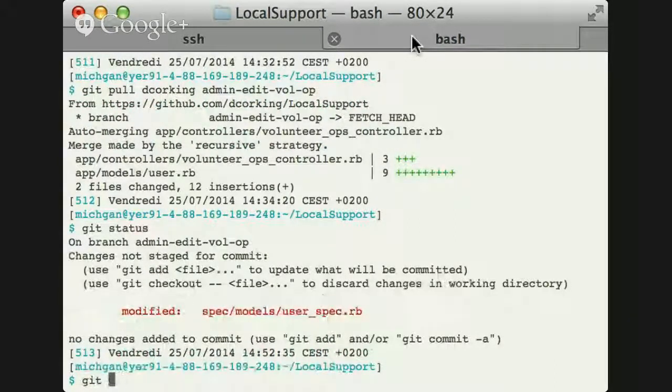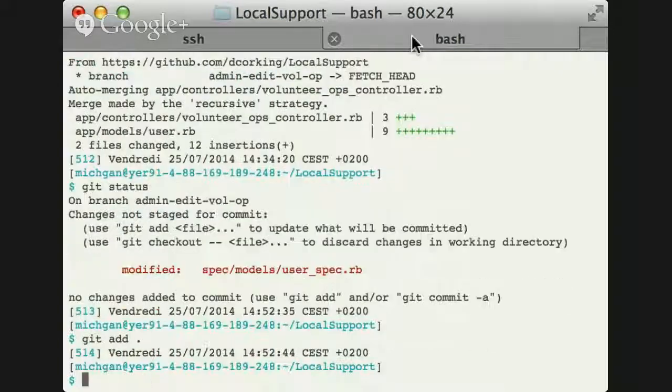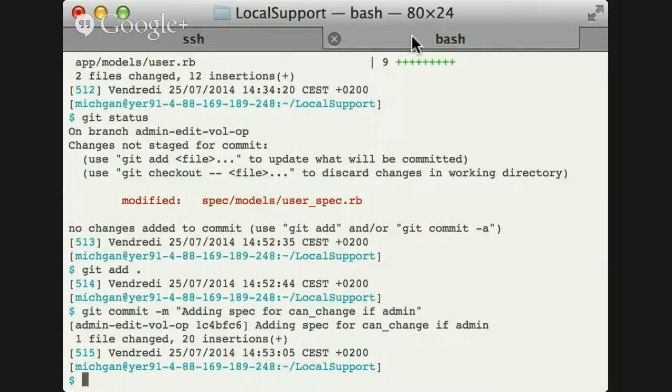Git add. Adding spec for can change. Okay, and now git pull now.